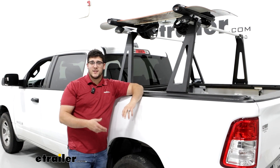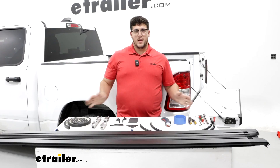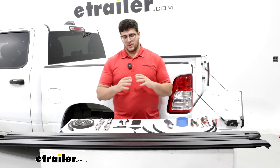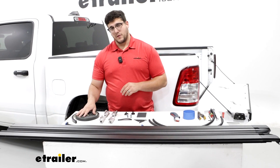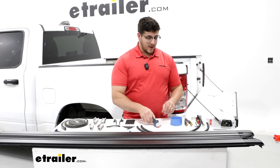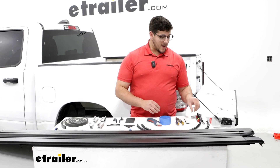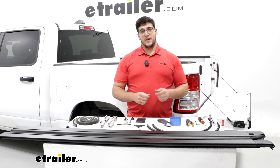As for the installation, it is a little bit tedious and it does take some troubleshooting, but we were able to figure out how to get it to work right. Just stay tuned and we'll help you through it. To start off the installation, we're just going to lay everything out. We're going to have the rails for the driver side and passenger side, along with our drain tubes, our top cover foam, our clamp extensions, and the hardware. Recommended tools include a utility knife, masking tape, needle nose pliers, an Allen key, Phillips screwdriver, and a socket and wrench. We don't have the tonneau canister over here at this moment since it is pretty large, but you'll see it in one of our next steps.